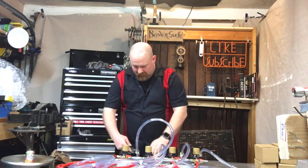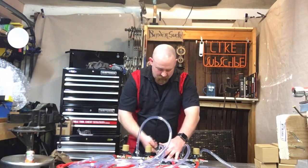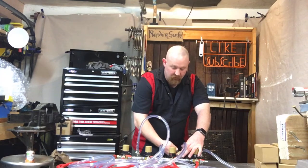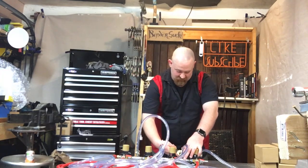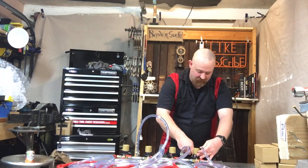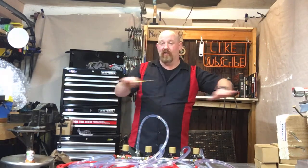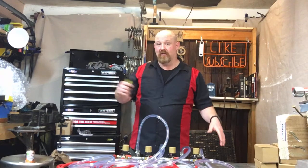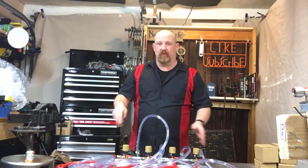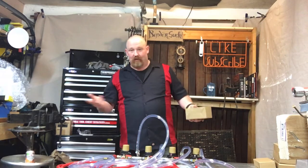We got it on there. Go through with our handy-dandy little wrench, we're gonna tighten it. Because that gasket's in there, you don't need to crank it down — you just need to get it tight. When I go in to install this, I'm going to do the installation, and then they're going to bring in beer at a different date. Then I'll go back in and hook up all the lines to the kegs, run stuff through there, tweak it, make sure there's no leaks, make sure the gas flow is working correctly, and make sure we get everything exactly where it needs to be — because beer's kind of a fickle creature.